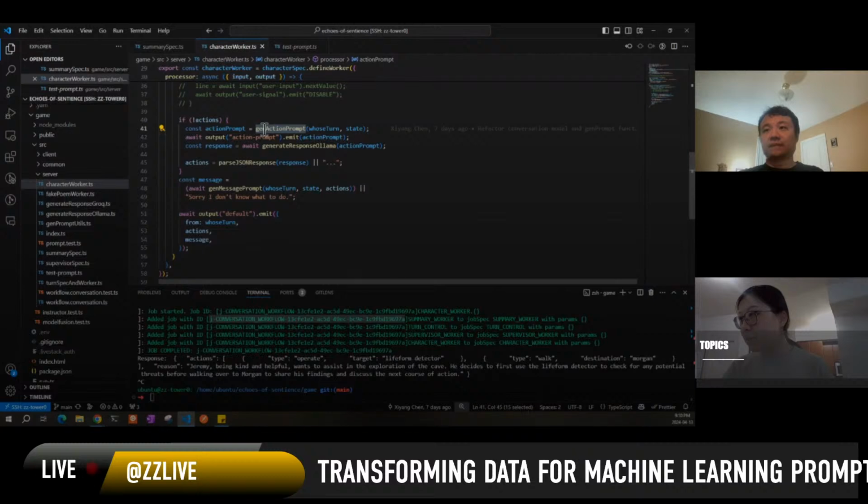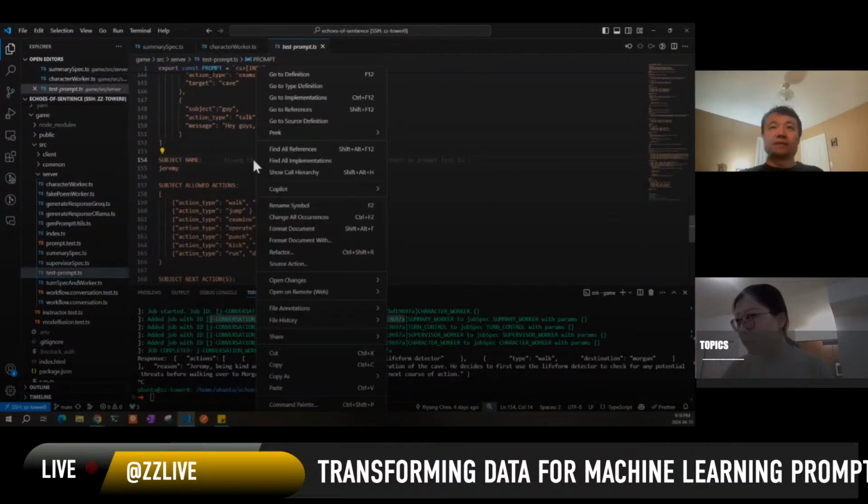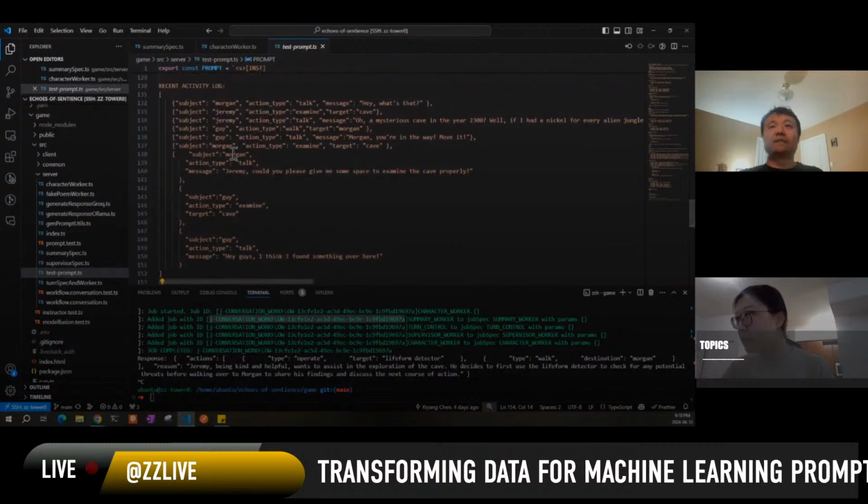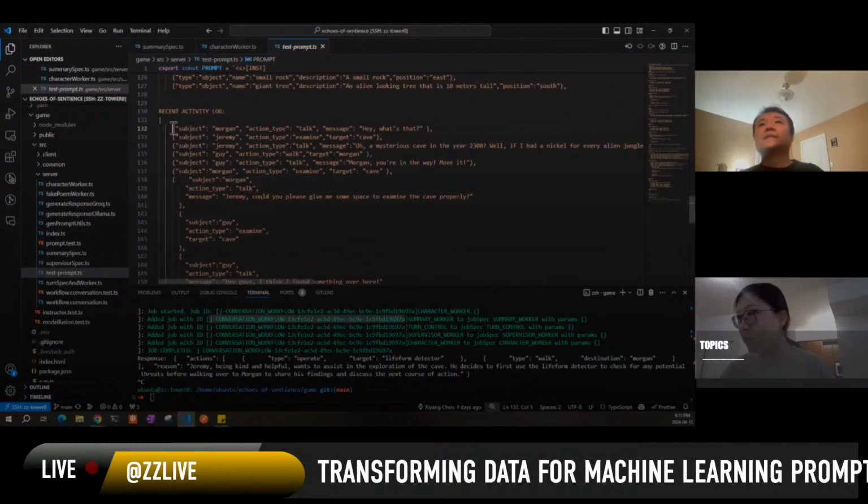Actually, just quickly, another thing I believe is we no longer need two separate calls to generate actions and messages, if I remember correctly. Let's just quickly take a look. Yes, it looks like we're bringing talk back as one of the allowed action types, and correspondingly, it will be a message attribute rather than target.